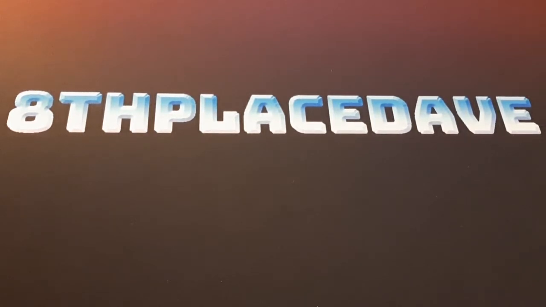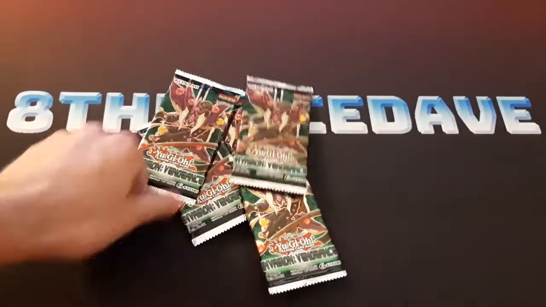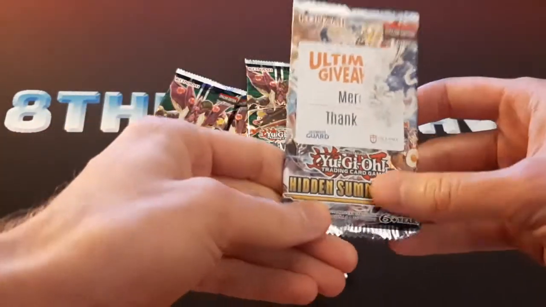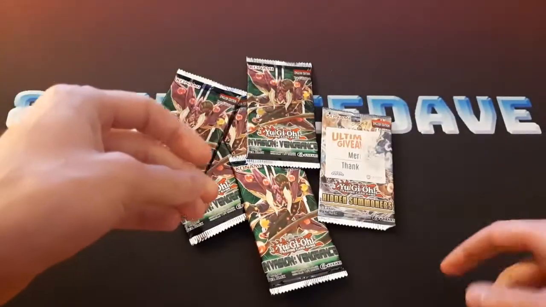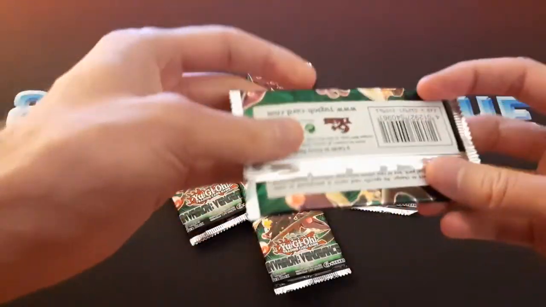So while I was at my LGS, I didn't buy a box, but I did buy some packs of cards. These were on sale, so I got 5 packs of Invasion Vengeance and 1 Ultimate Giveaway, 1 Hidden Summoners. This I got for free. That came in an order, and I've just been holding on to it until now. I believe these are modern cards, right? Let's take a look at this.